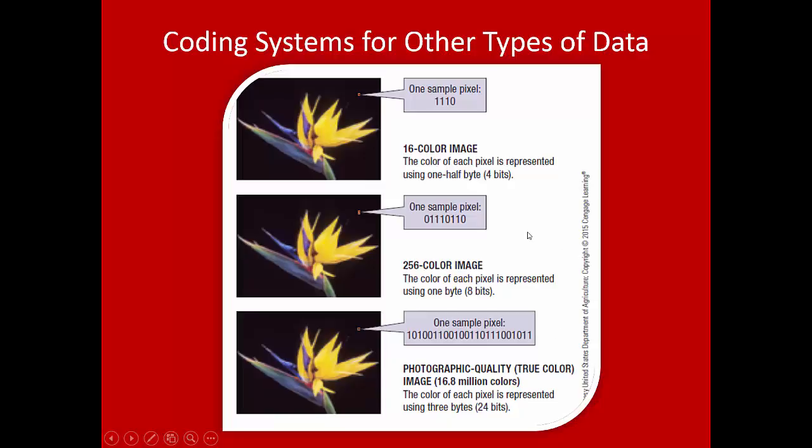So for example, if you had these 3 pictures that are displayed on the screen for you right here, they're only using 16 possible colors in this example. And so to represent that pixel right there, you would just need those 4 bits to represent that. Whereas if you come down to the bottom one, where it's a much richer and more robust color palette, you look at all of those bits which are required to represent just that one little square in that picture. That makes this image file much larger.